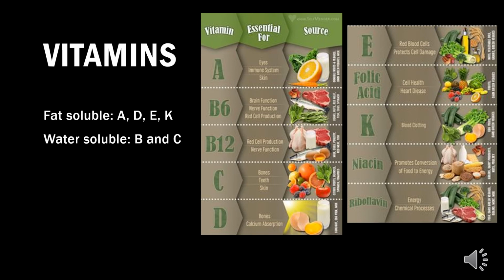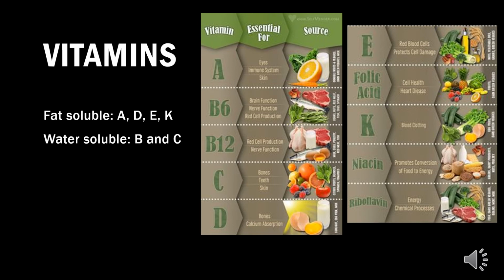So in our last slide, I told you about fat soluble vitamins. So B and C are your water soluble vitamins. That means they need water to be broken down. Remember, our fat soluble need fat. Vitamin A is essential for eyes, the immune system, and the skin. An easy source of vitamin A is your citrus, carrots, your greens, and your milk. So very easy little picture chart here to read. I love pictures. They help me remember things better.